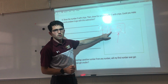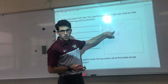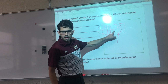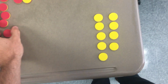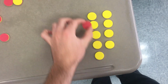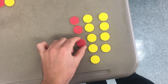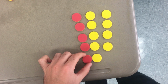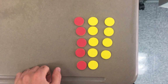And what is that? Well, we could think of it as 9 minus 5, or you could think of it as 9, and then you're going to add negative 5 chips. Or you could add 5 negative chips. So we could add 5 negative chips. Let's add 5 negative chips. So here I've got 5 negative chips.